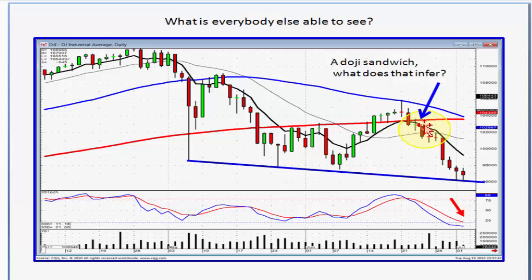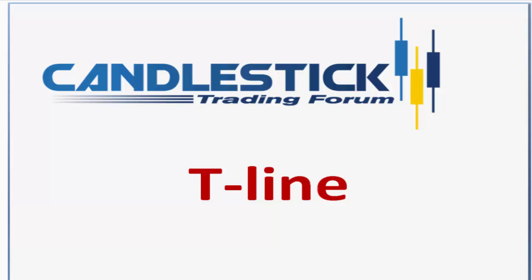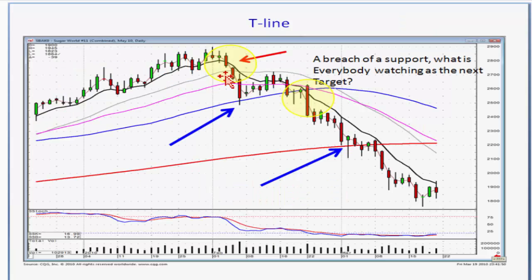Now we start looking for where our next support level or our next target level would be. And if we can see that there's a support level here, and now we're down here in the oversold area and we're starting to see indecision, that tells us this is probably a good time to start taking profits. Now again, the T line is probably the best indicator as far as showing you when a trend is reversing. You can stay long until you see a candlestick sell signal and a close below the T line. And then you can stay short no matter what your major targets are, as long as they don't close back up above the T line.